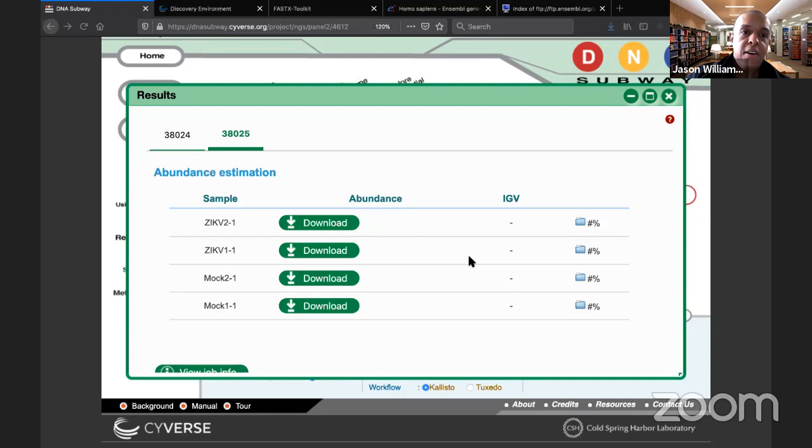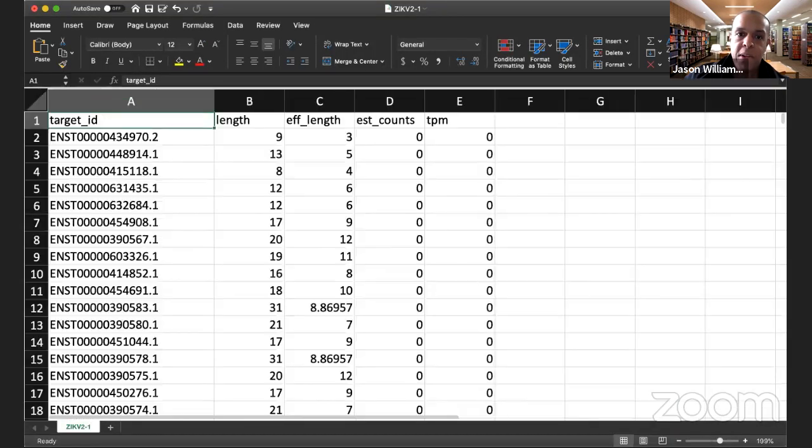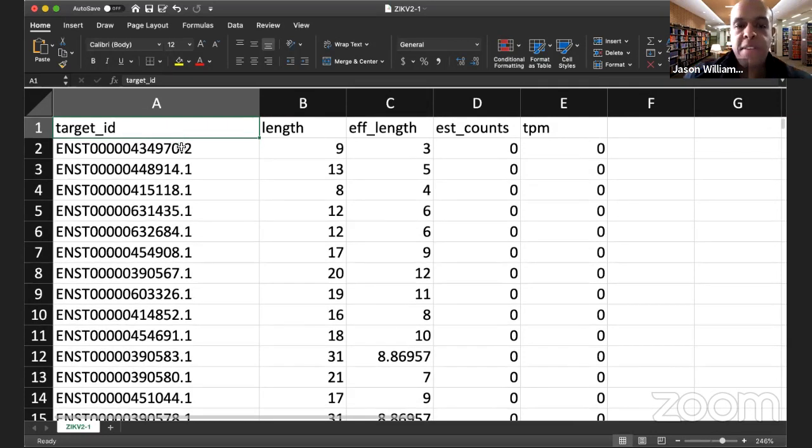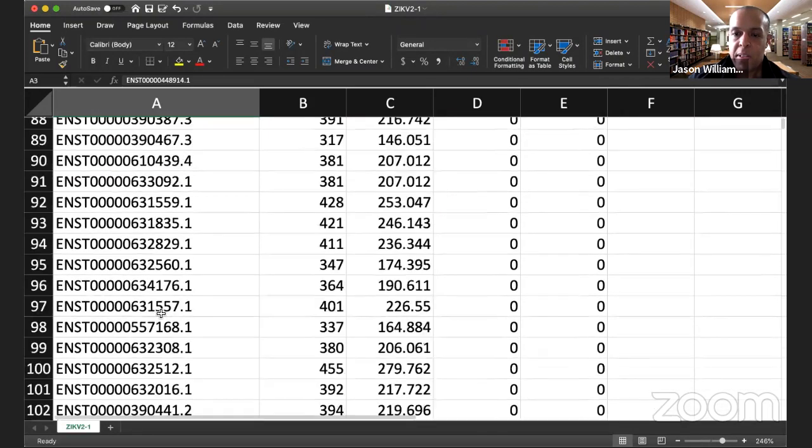Okay, so it gives us this spreadsheet. And let me share it so you could see it. This is setting us up for next time because I'm not going to explain this one so much, but let me give you the first bit of it and we'll go into it more. Each one of these targets is actually one of our transcripts in the human genome in our case. Length and effective length, I'm not going to talk about this second. That'll have to do with next week's exercise, but let's scroll a little bit.